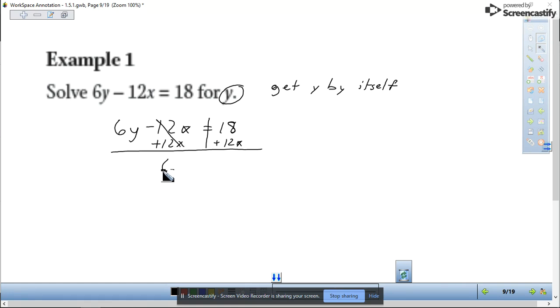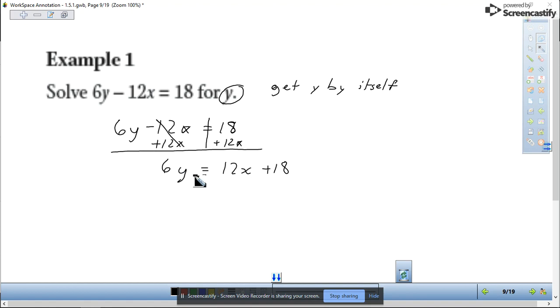Okay, that leaves 6y. Now on the other side, these are not like terms. The 18 does not have an x, therefore they cannot be combined. So we're going to rewrite it as an addition problem: 12x plus 18. It's traditional, or standard form, if you will, to write the x term out in front of the constant. If you'd put 18 plus 12x, that's not wrong. It's okay. I try to write it the way it's supposed to be, or the way you're most likely to see it. And if you see it the other way, that's okay too.